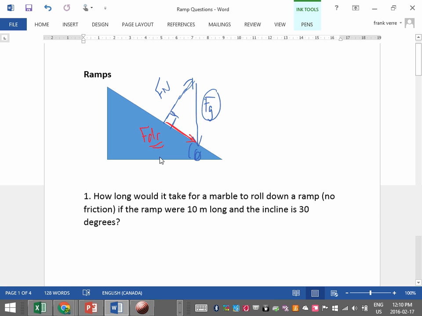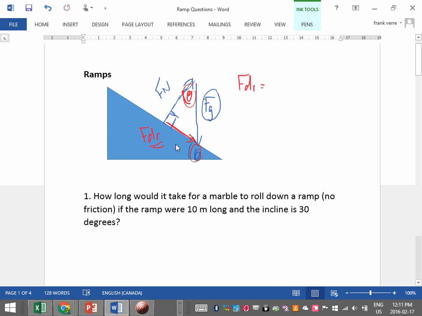And what is it? Because if you think about what you were doing yesterday, you took a marble, right? You made a ramp, and the marble rolled down the ramp because there's a force acting down the ramp. We know it's gravity, but it's what component of gravity? So this angle over here is the same as this one. These two are the same. So then what would this component be? This is your hypotenuse, right? This is my right angle over here. This is my hypotenuse. So how do we figure out what this force down the ramp is?